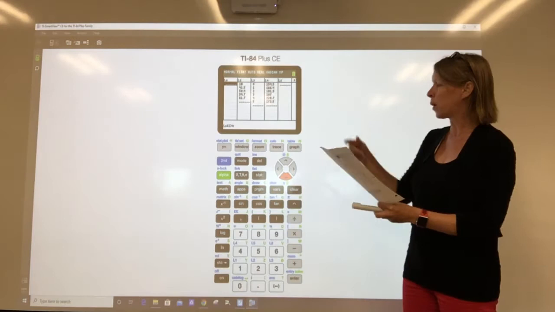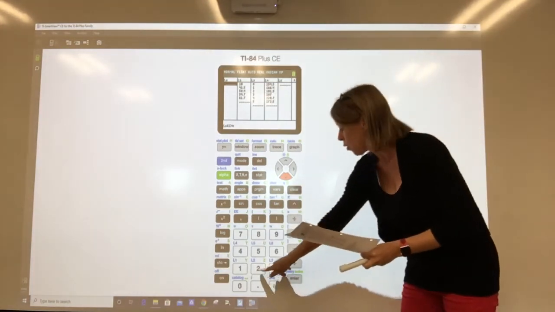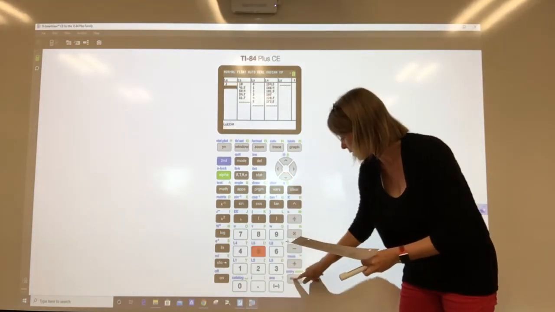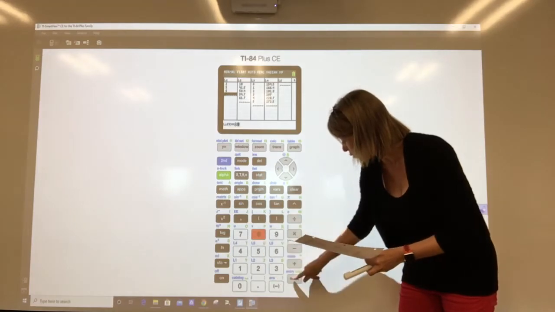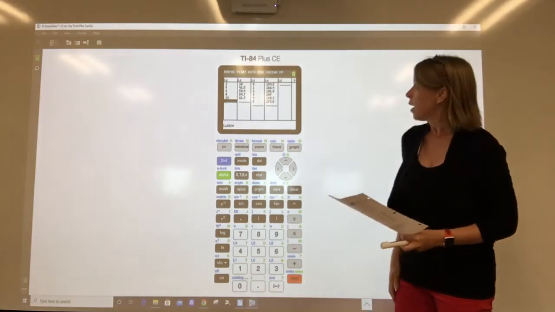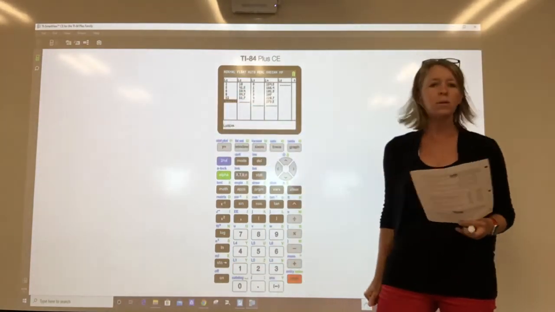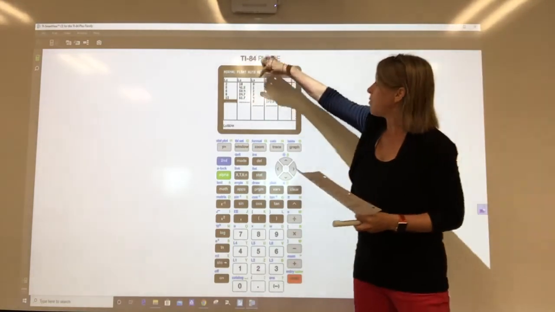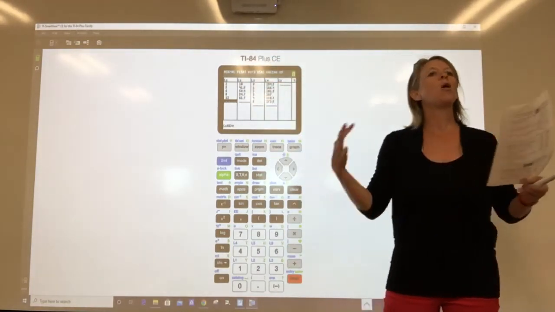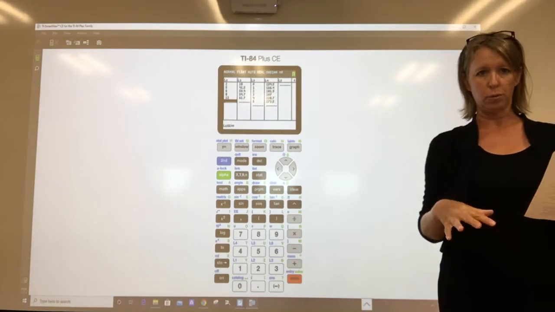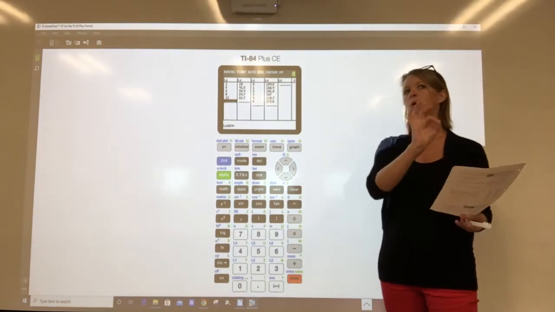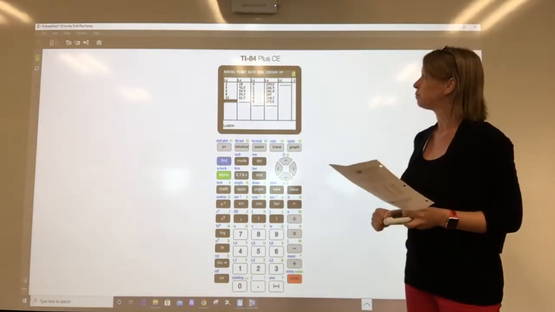Okay? So I'm going to go ahead and re-enter those X values that we just said back down into L1. You want to just take a second and type those X values in L1, and then these are the percentages, type all of those into L2. So you might need to pause the video in order to do that.